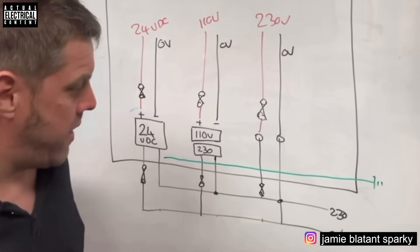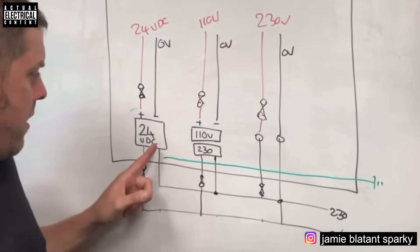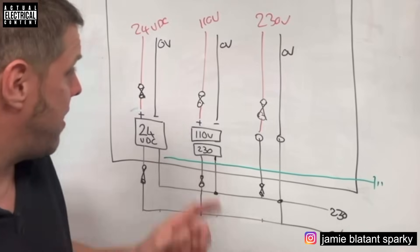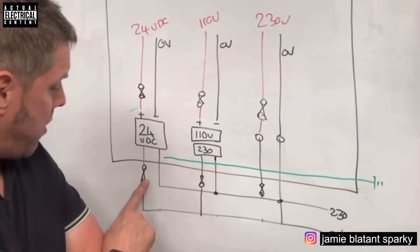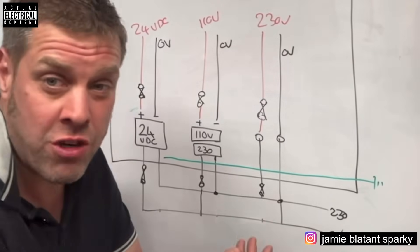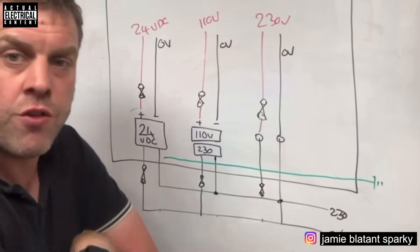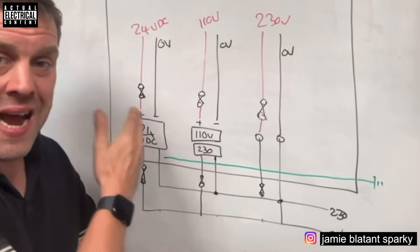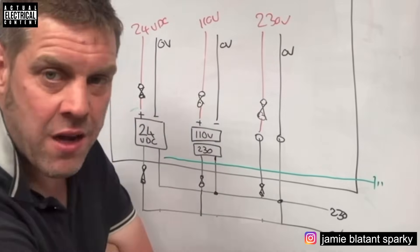I've drawn a typical industrial control panel. There's a 230-volt supply at the bottom with fuses and protective devices, then a 24-volt DC power supply, a 110-volt AC transformer giving a 110-volt control supply, and a 24-volt DC power supply. The 230 volts is also present. On the primary side of each transformer there's a protected device protecting it, and on the outgoing side there are fuses protecting the 24-volt DC supply, 110-volt supply, and 230-volt supply - all within a metal enclosure. One problem is that any power supply could short itself down to the casing.